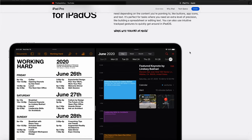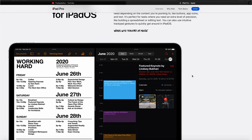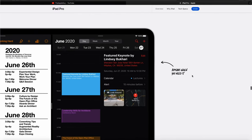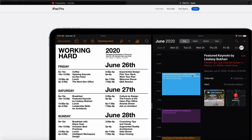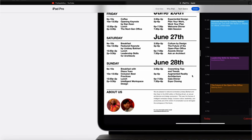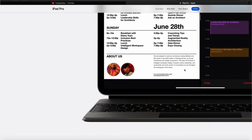So it does say you can use a trackpad or mouse. Of course, if you have a USB Type-C mouse or a USB Type-C to USB Type-A dongle adapter, you can use a mouse on the iPad Pro. So you don't have to buy this keyboard. But if you want something that's all-in-one from Apple, you can. But if you don't, you can obviously plug in your own mouse or even use Bluetooth to wirelessly connect your mouse to it. So here they're doing a little demonstration showing you what the new cursor looks like. It would show you just how it operates with that little dot and how it changes over different elements that it goes over.